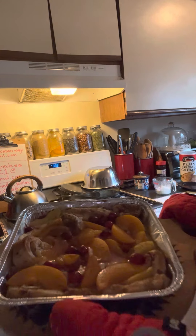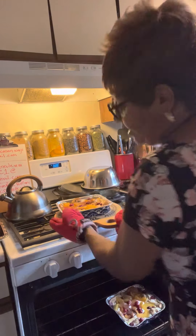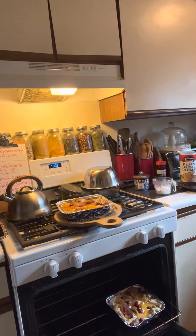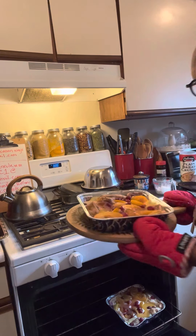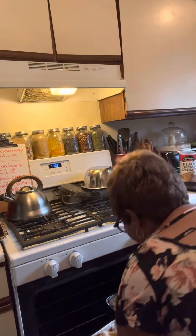We have some more work to do here. Let me turn the other light on so you guys can really see what's going on in the kitchen for the cinnabun peach cobbler. Tell me, who doesn't like southern peach cobbler? So there you have it right here — we're going to put it back in the oven.